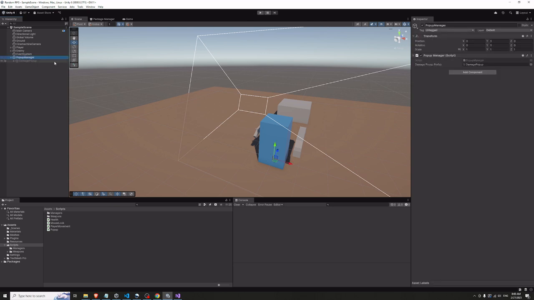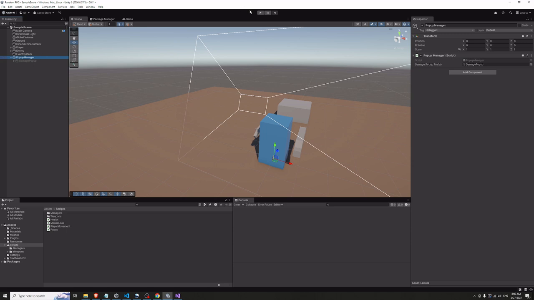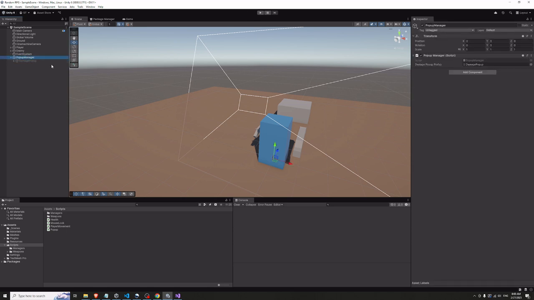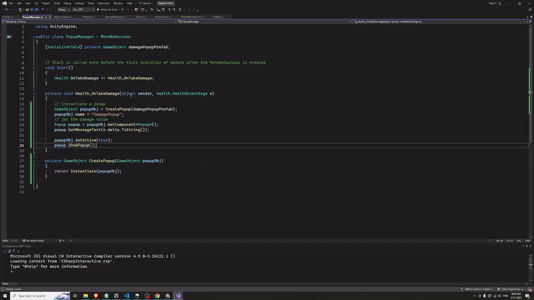So the manager is on here. Pop-up is active. Oh, I haven't set the parent. So the sender is the health object, and we know the health object is connected to the game object that we are hitting.